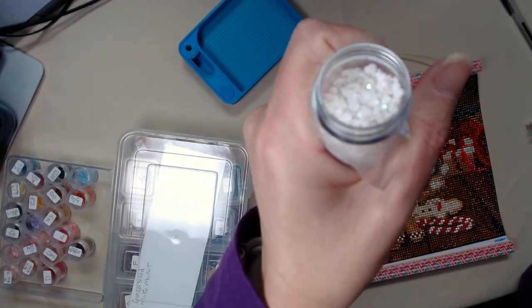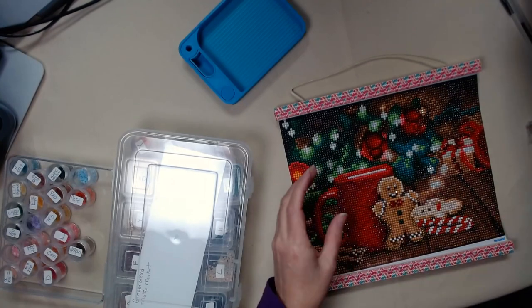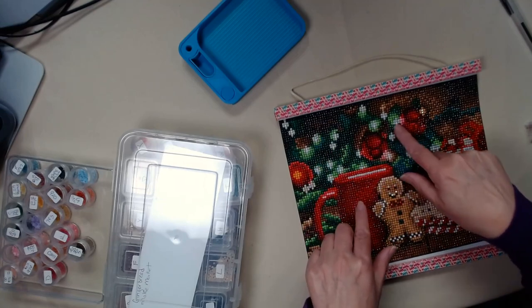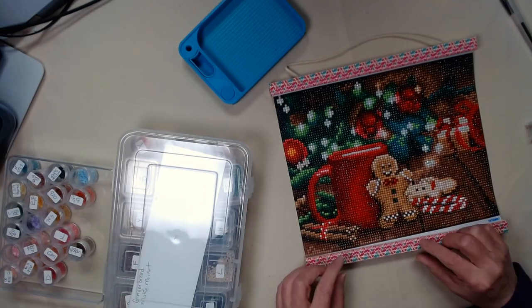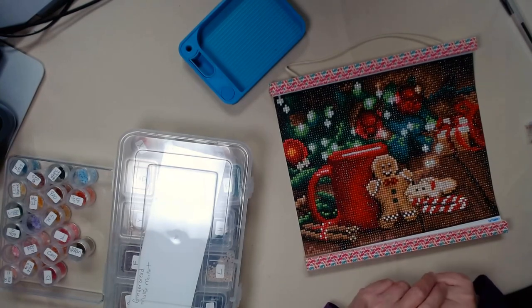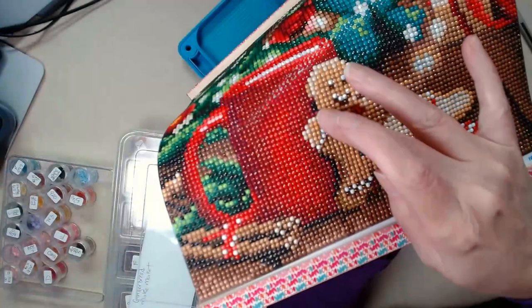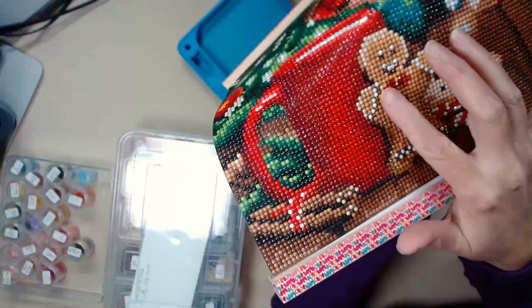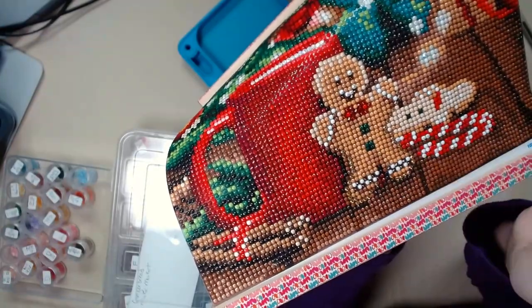You can see it that way. I placed these scattered around - I put one here, here, here, here, here - all right here. I changed out the whites for that. Made the eyes and the mouth the ABs. And then I used other pieces in the frame of the gingerbread and the bow. I have since put those drills away. They came leftover from another kit, so I just used them there.